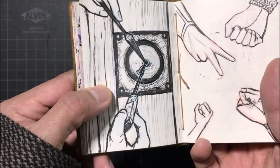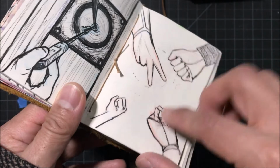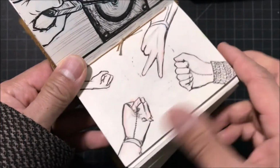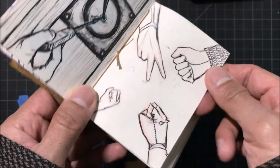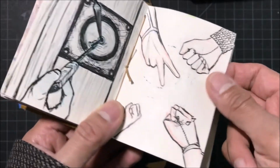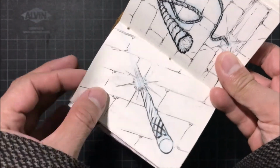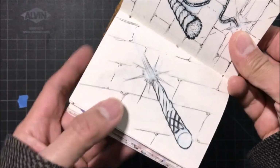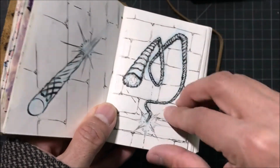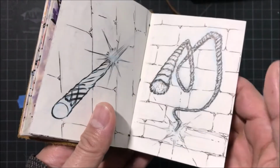This is Yusuf, my character, using his lockpicks. This is another scene of a bunch of the characters. You see the difference in hand size. This is the gnome playing rock paper scissors to see who would rappel down a dark tunnel. Here's one of the characters putting his staff through a magic portal, and a similar one going through with a rope.